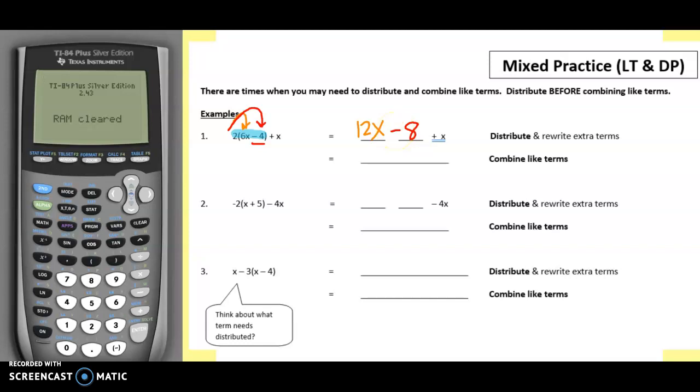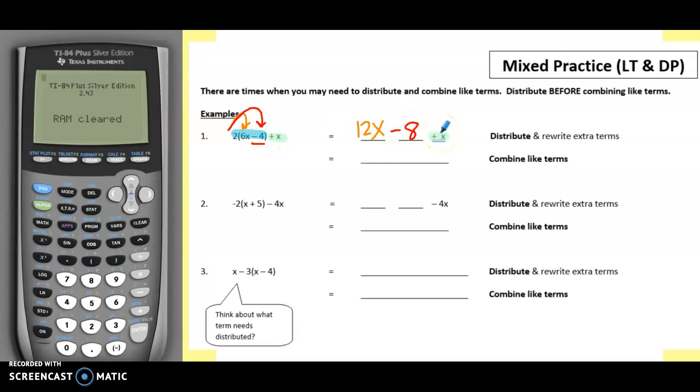And then if you notice, guys, I have this positive x kind of hanging out at the end. I don't want to distribute that 2 to it because it's its own term. It is not inside of my grouping. It's not inside the parentheses. So I do not multiply with my 2. It is just an extra term there. So I'm just going to rewrite any extra terms, and this one happens to be at the end of my expression. So I multiplied first to get rid of the distributive property, and then I just transferred over the plus x.